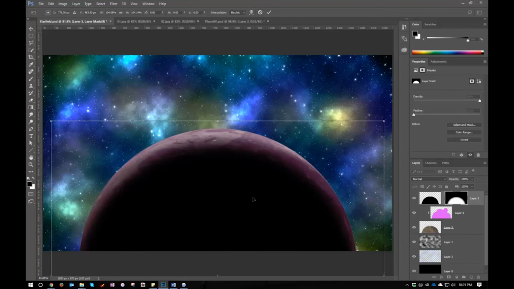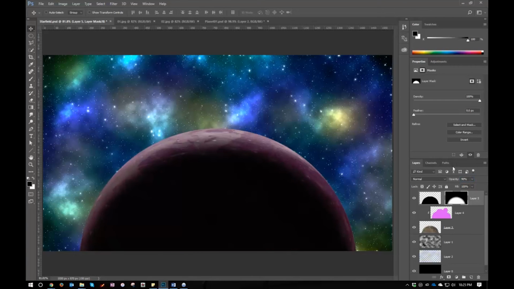So I think that looks pretty good. I'm pretty happy with that. There's only one thing though. I'll press tick to accept that change. I might change the opacity, I think, to 90% of that layer, that shadow, just so it's not quite so strong. So 90 and press OK. That looks pretty good. Okay, I'm happy with that shadow.